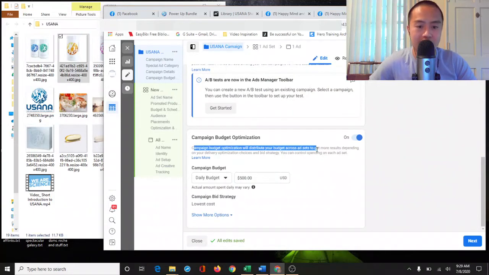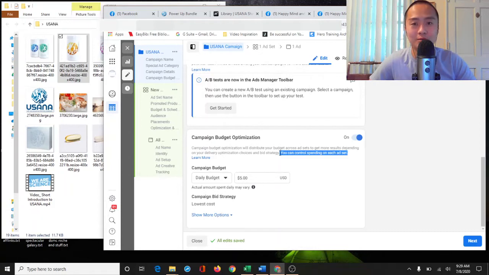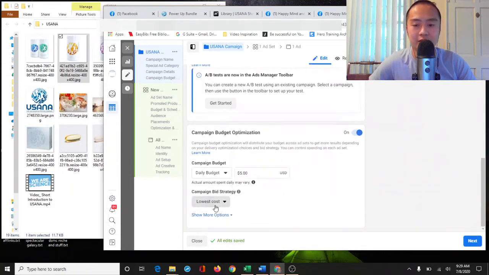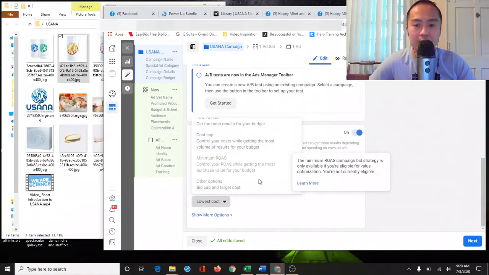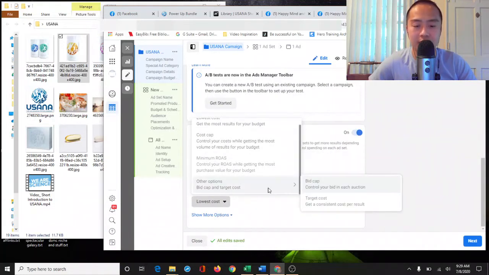So budget information. As I mentioned earlier, you're going to want to start with, you know, $5. That's $5 minimum. That's it. You can, if you're in business, if you're working, you can make this happen. So, and then you also update your campaign bid strategy. You can do lowest cost cap, and other other things, right? So you put a bid on a number of your auction, you do a target cost. So this is going to come in handy when you start to know more about your audience. And we're going to talk about audience in a second.